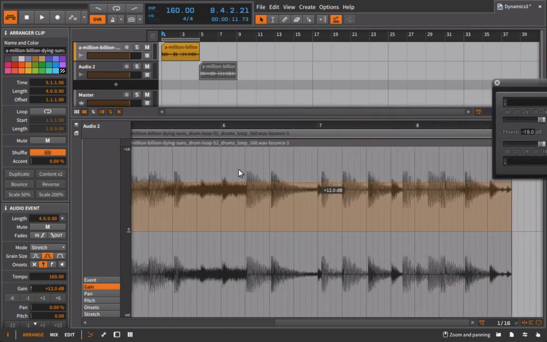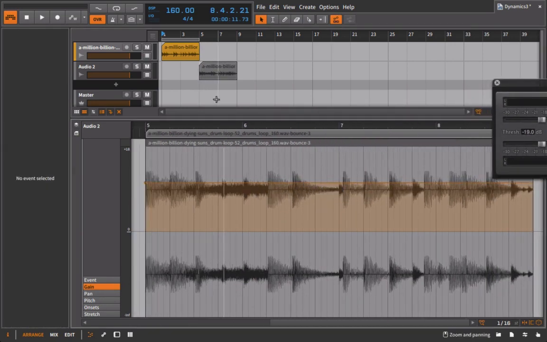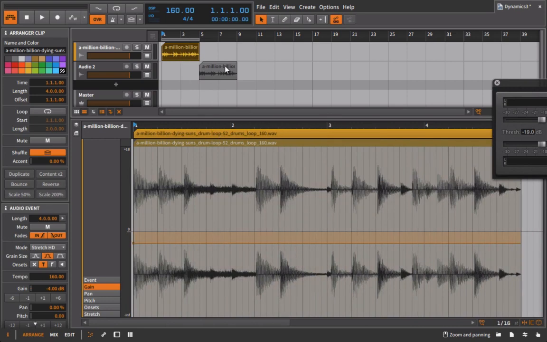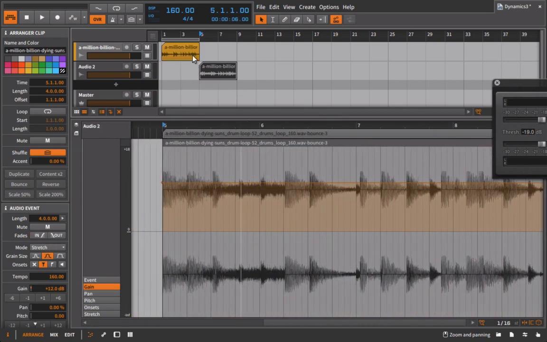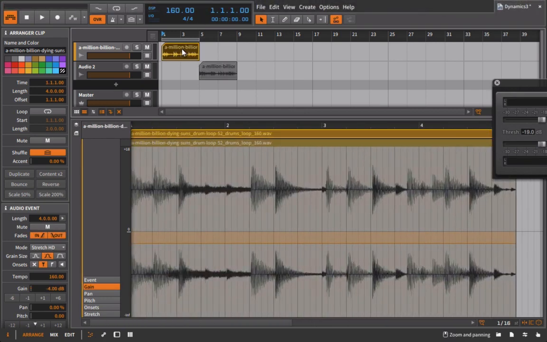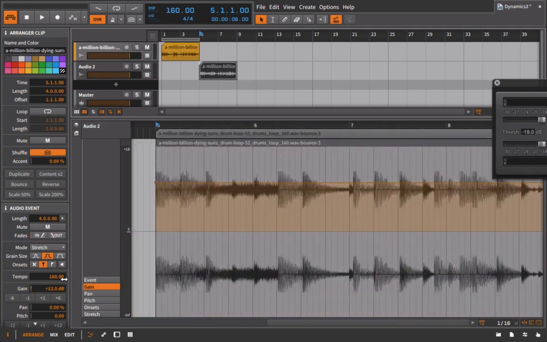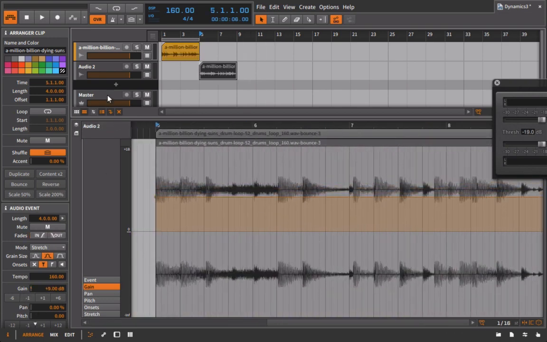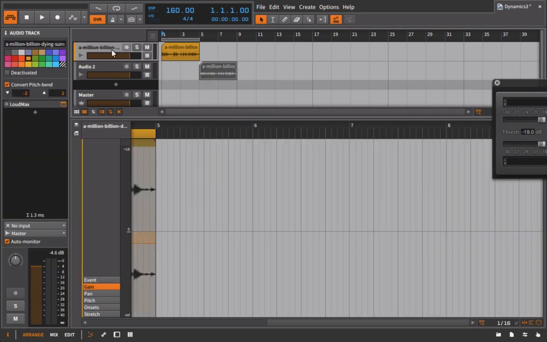And now you can see if I bring this up by 12, that dynamic range, the difference between the loudest and the softest, has been greatly reduced. So if we listen to these two back to back, there's a good chance that you're going to perceive the second one as being louder, even though from a peak perspective, they're not even close. This one is going to be peaking out, I guess, around something like minus six, and then we'll see where this one peaks out. Let's actually bring this even down a little bit. Let's just go plus nine and listen to these two back to back and keep an eye on the meters.